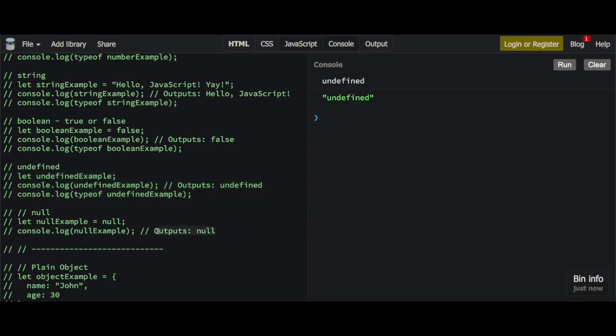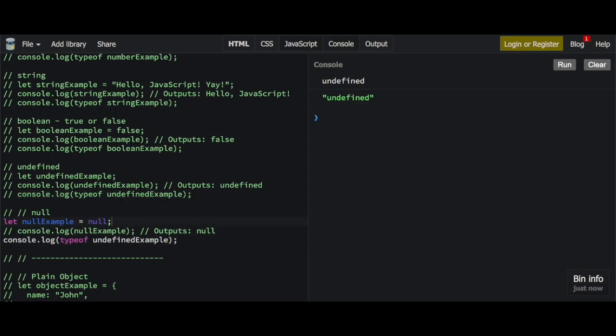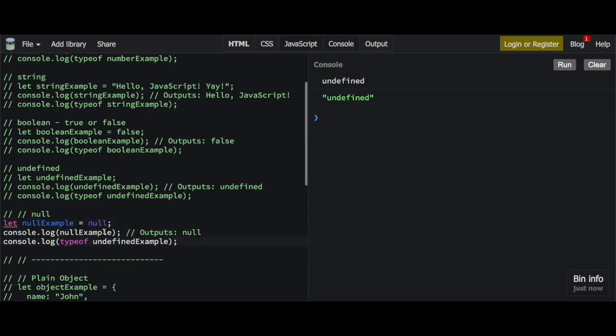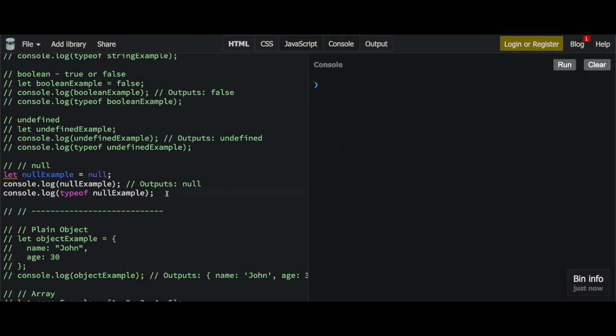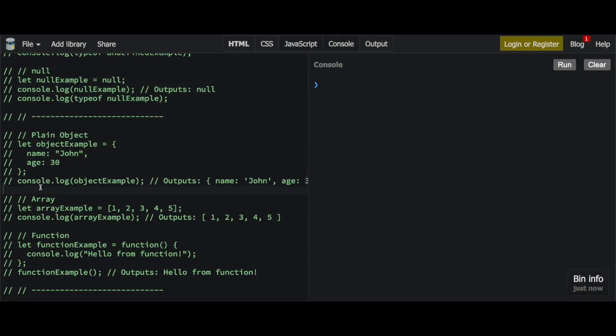Let's look at the null one more time, and we are adding this line here and opening up these two, and we need to change the null example here. Let's clear and run. As you see, it just printed out the null, but the typeof the variable is an object here. Let's clear this one. That's okay. We understood this one as well, I hope.